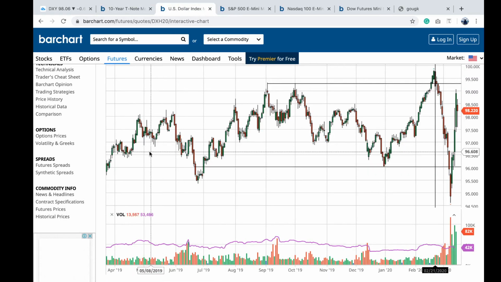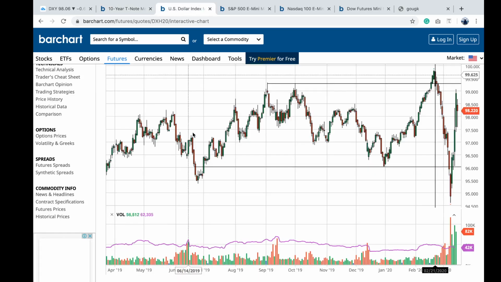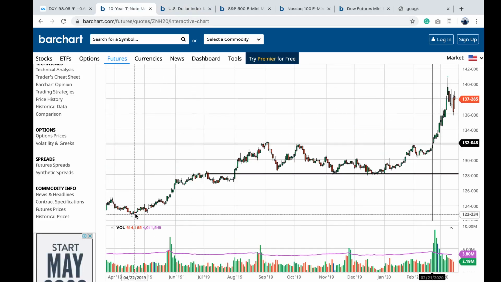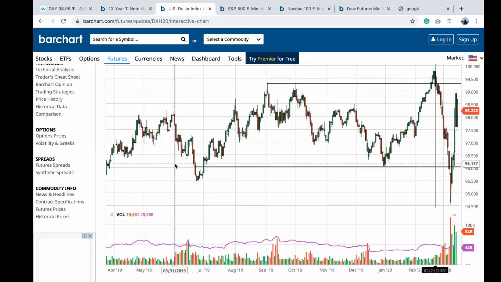So let's look at May 5th to July. Whilst the dollar was dropping off from May 5th, the 10-year treasury notes was rallying until July, as it should be. This is where you want to see the pairs move. If one is going up, you want to see the other move down. So this was a correlation between the US dollar and the 10-year treasury notes. Whilst the 10-year treasury notes was trading higher, the dollar was trading lower, as you expect that to be.